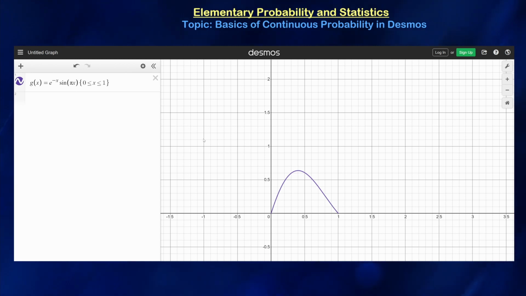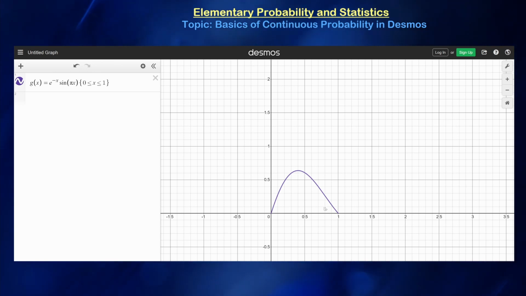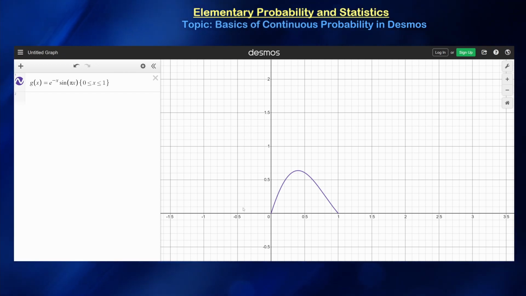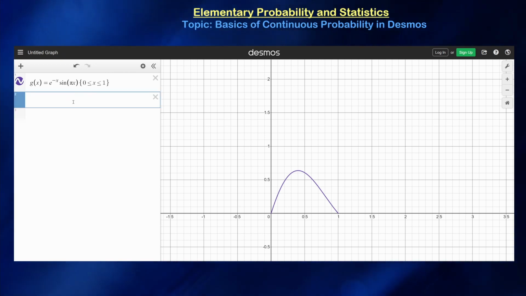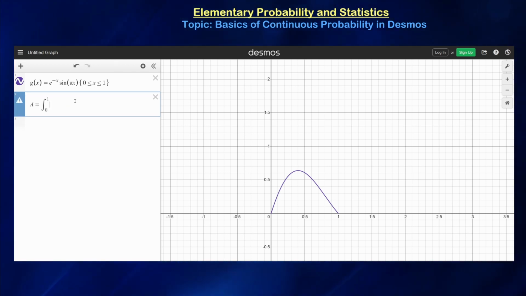Alright, so what I've gone ahead and done is I've already inputted our function g of x, which was equal to e to the minus x sine pi x on the interval from 0 to 1. So if we just look at the graph, we do see that this function is always positive on our domain of definition. Therefore, it is a possible candidate for it to be a probability density function. So the second property that we need to check is to see if the area for this curve is going to be equal to 1. So what I'm going to do is I'm just going to integrate this function from 0 to 1, and I'm going to use a dummy variable. Let's assume this dummy variable is like u or something, because we don't want these variables to conflict with each other in Desmos, because that usually gives us an issue.